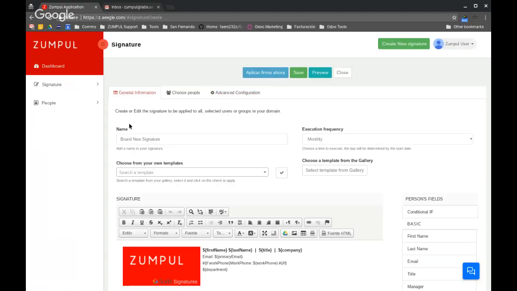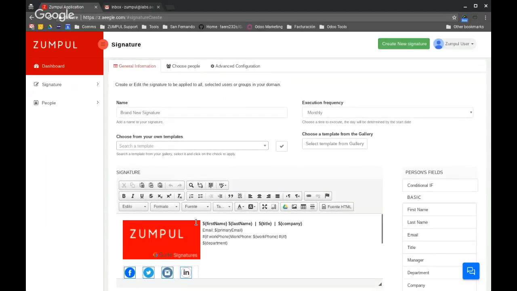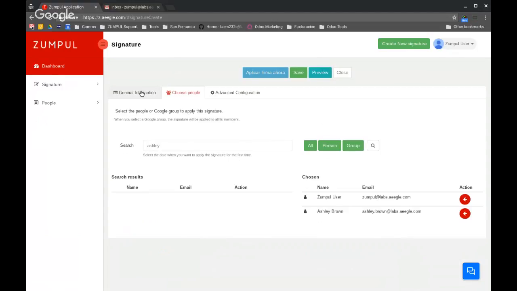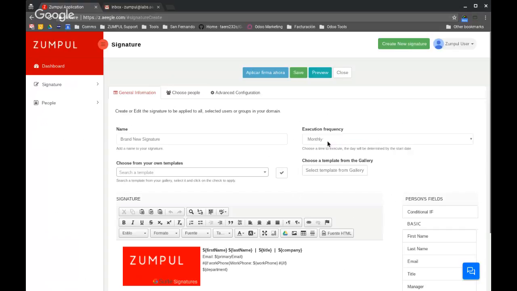So let's move back to the general information in the signature. There's a field on the right-hand side that says execution frequency. This means that you want to apply this signature to the people that you chose every year, every week, month, quarterly, or daily, if you wish.